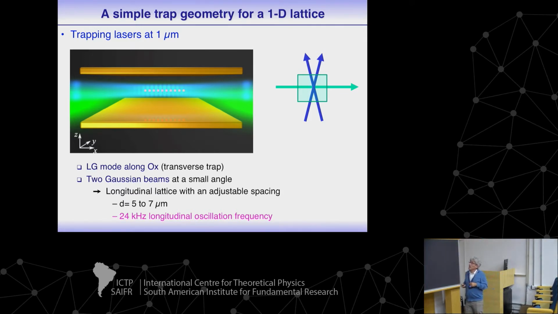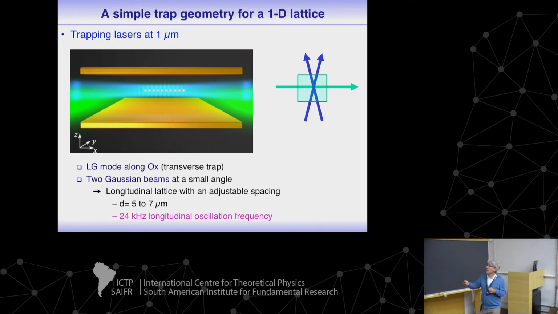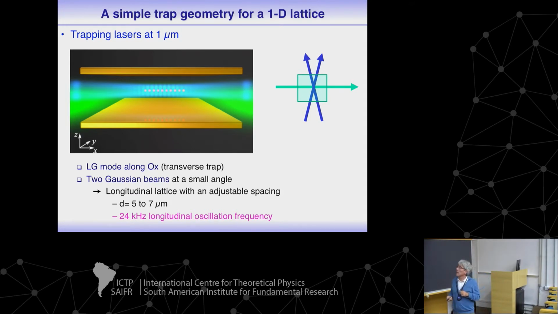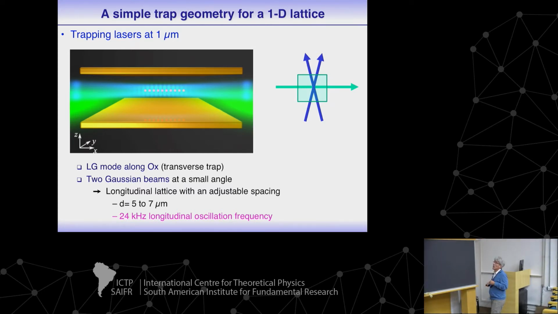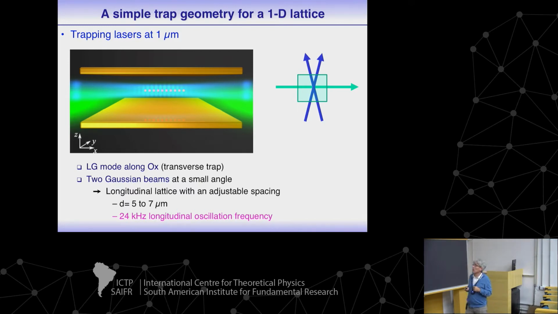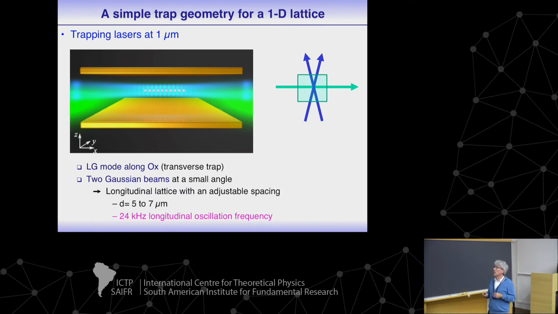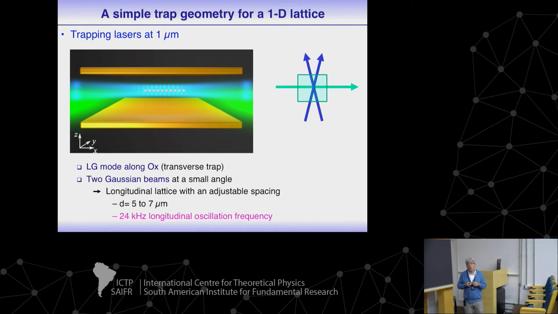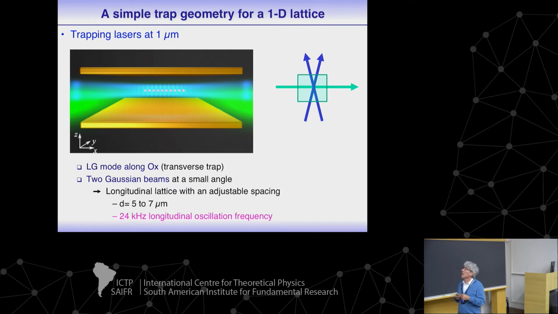Then you can estimate the efficiency of trapping by estimating the frequency of oscillation in the dipole trap, where each atom will be confined. It's typically like 20 kilohertz, the trapping frequency in the longitudinal direction, and slightly lower in the transverse direction. Then these trapping frequencies can be made comparable as soon as you put enough power in the hollow beam. So in practice, 1 watt of power is fine for having very high trapping frequency.